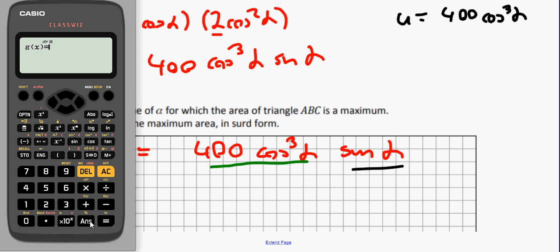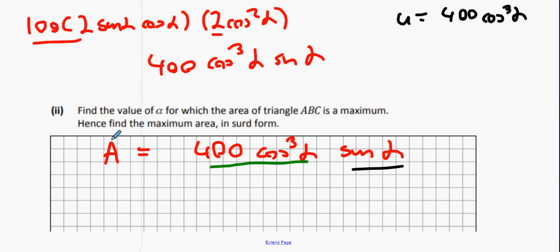Okay, start off at 0, go up to 90 like last time, go on a step of 5. Let's track the area. So no angle equals no area. An angle of 15 degrees gives you an area of 93. Keep going until you reach your maximum area. Maximum area seems to be at 30 degrees again. Okay, so what we'll do here is I will zone in on the 30 region. So we go 25 to 35, step of 1. Alright, you're just sort of zoning in, and you just keep scrolling down until you reach your maximum, and lo and behold, it was 30 degrees again. So we're going to go dA d alpha.